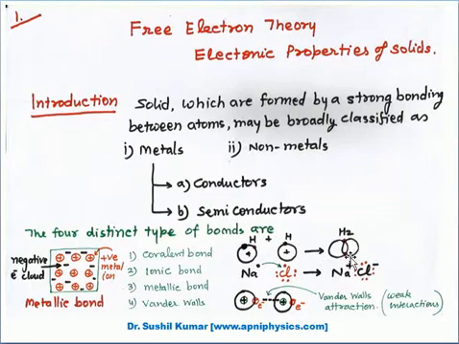These bonds can basically be explained with some simple pictures. Here I have considered, in case of number 1, the covalent bond between 2 hydrogen atoms, which is shown this way. In case of H2, these 2 electrons are shared by both the hydrogen atoms. And in case of ionic bond, you know that sodium chloride is the simplest example, where sodium has one extra electron and chlorine has some requirement to get the stable configuration.